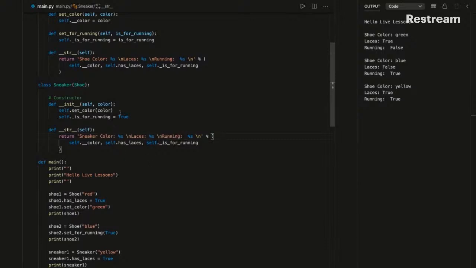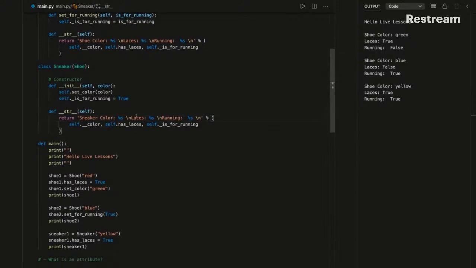Is for running, has laces. So I can access the color, so let's just represent what we can access. We can represent the laces, and we can represent whether it's running.